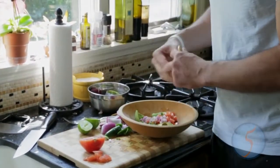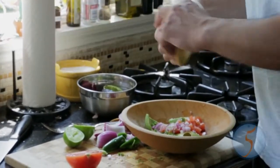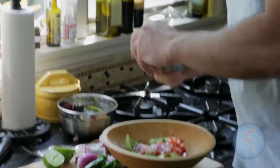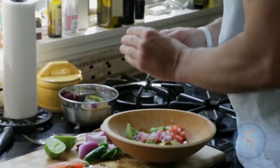Before we do that, we want to make sure we get our salt. I always use kosher salt. I just think it has better taste. It's got a texture too because it's coarse. And I'm going to put a little pepper in. Sometimes I do, sometimes I don't. I don't think you need it, but why not?